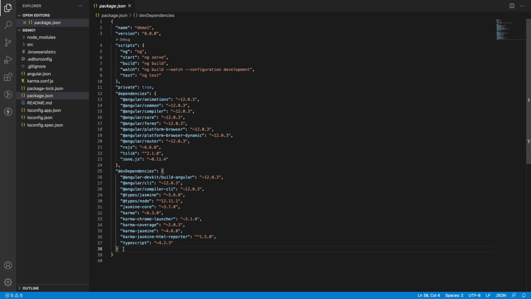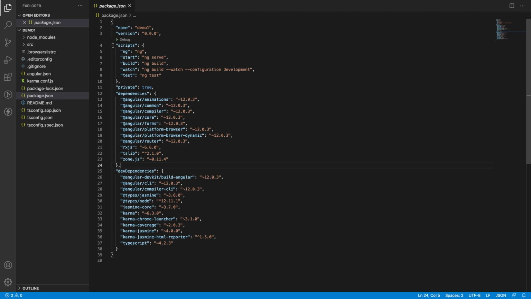Whenever you want to install any package inside the dev dependencies, we can use npm install package name --save-dev or --save. That will install your package into dev dependencies. Whenever we are not giving --save, then such dependencies will be moved on to the dependencies object.